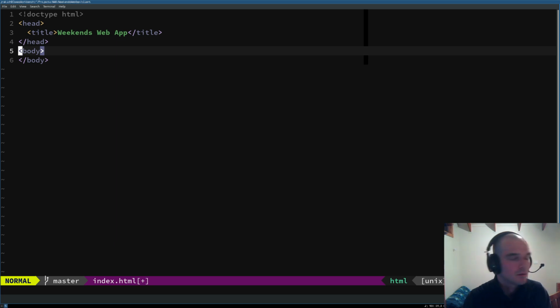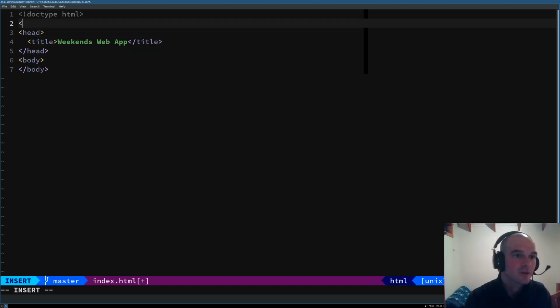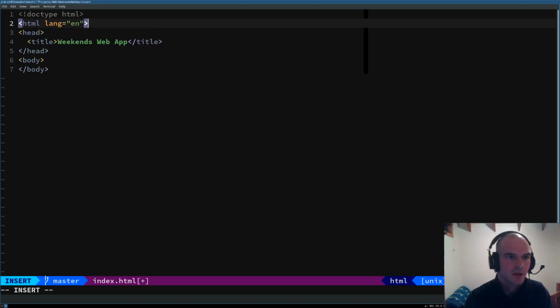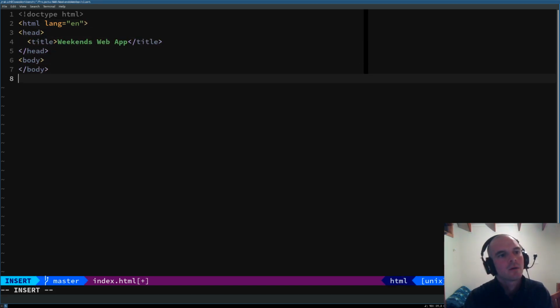syntax, if you haven't already seen it, is essentially you've got tags that have angle brackets on either side, and then closing angle brackets on the other side. So that way you can work through your structure and you can see where is the beginning and where is the end. Oh my lord, I've forgotten an HTML. Let's put that in. And we're going to declare it as language of English, and we'll do more interesting things with the locale eventually. Right, at the end we'll close off the HTML.